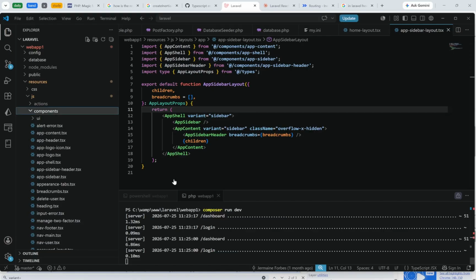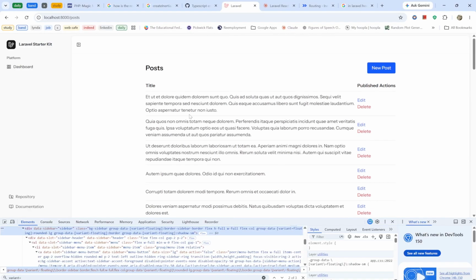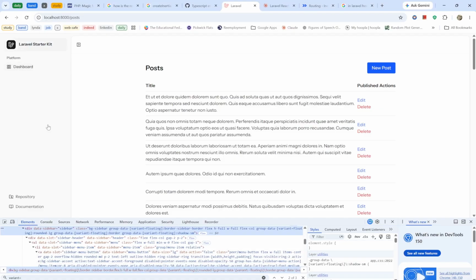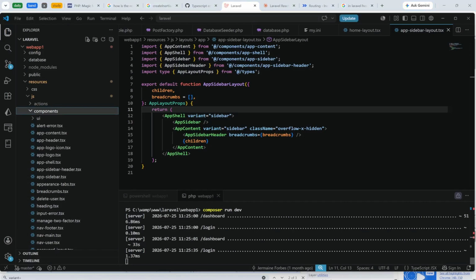All right, so let me just go to components here just to check the app sidebar, because I think the children stuff is, let me go up. I think this is supposed to be the breadcrumb section, and obviously this is a sidebar area. So I want to go to app sidebar. Go to app sidebar here.